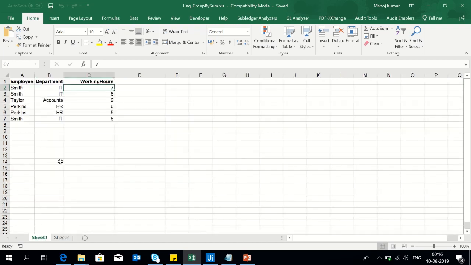At many places you can use this query. Somewhere you want to calculate by department, for example for IT, how many working hours the people have spent. It depends on the requirement. If you want to calculate on the department, you can put the group by on the department only. Don't put the group by on the employee.